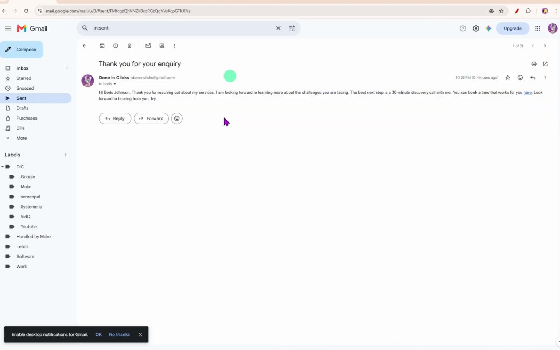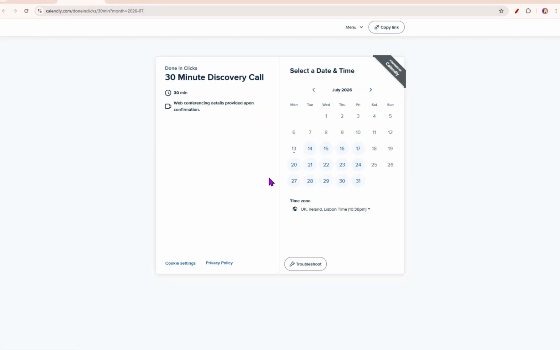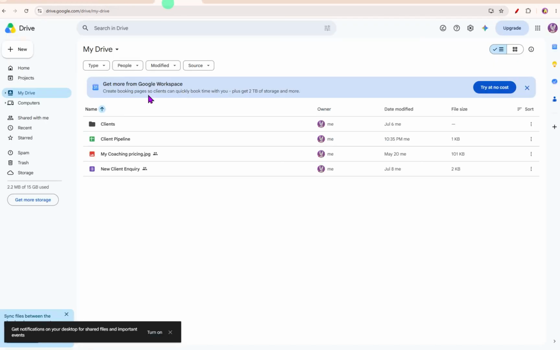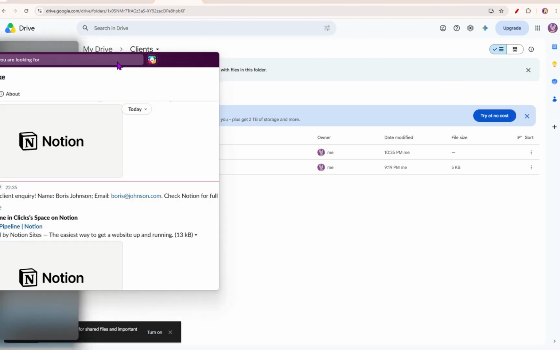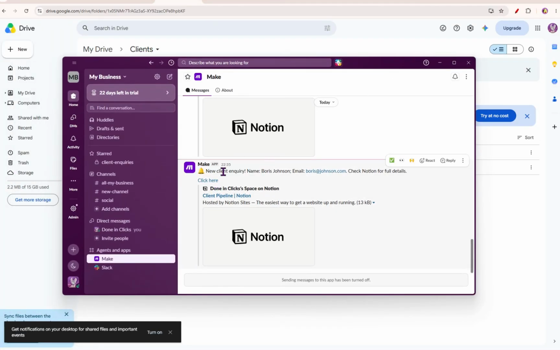We've sent them an email just like here with a Calendly link, this link. And if I go to the Google Drive, we have created this folder. And in my Slack, I received a notification with Boris Johnson as a new client inquiry, with the link to go back to Notion as well.